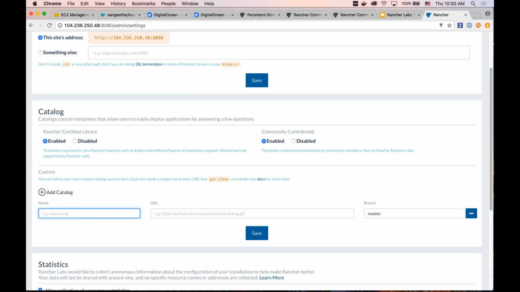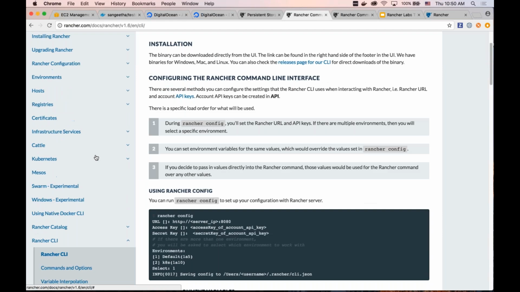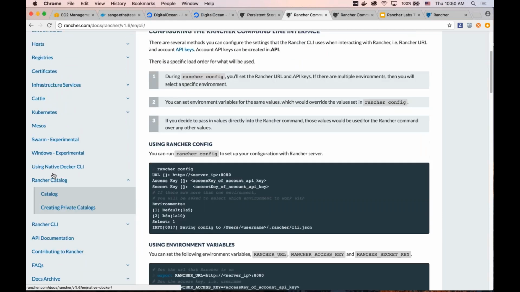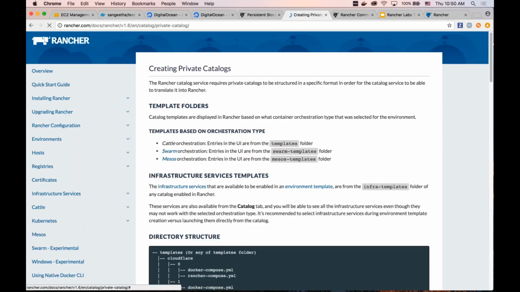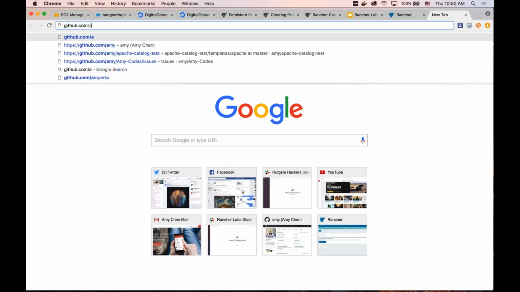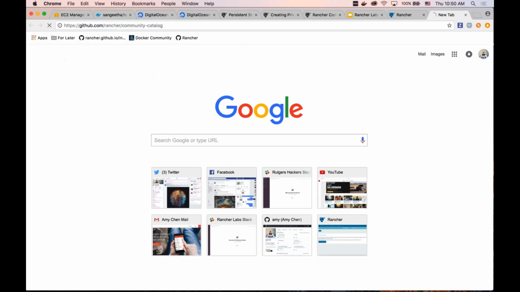Let me click on documentation to show you where you can see more about these catalogs. You can click on Rancher catalog here, click on catalog, and read through that information, as well as creating private catalogs. Something else I want to show you is github.com/rancher/community-catalog.